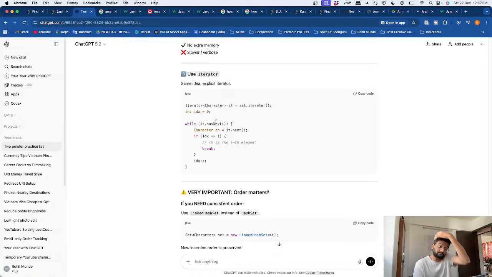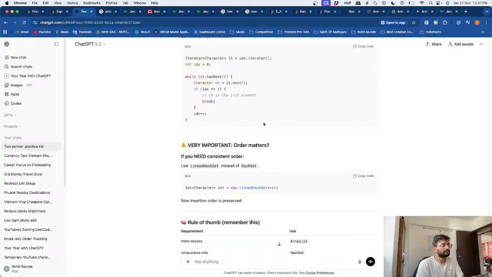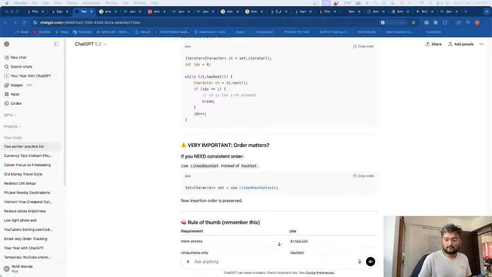Does anybody know? Does anyone know the best way to loop through the set here?